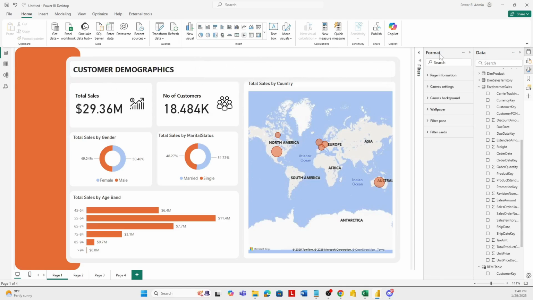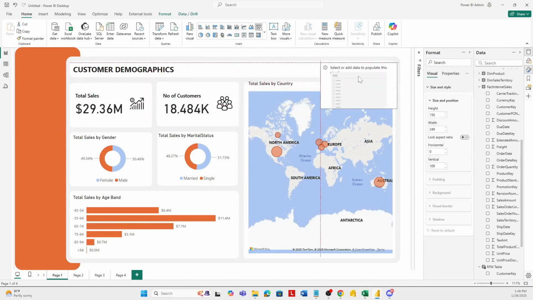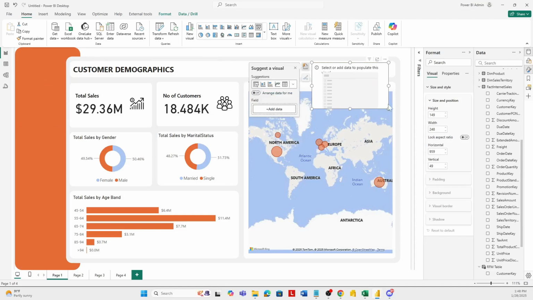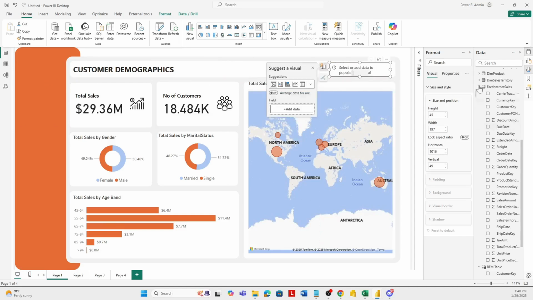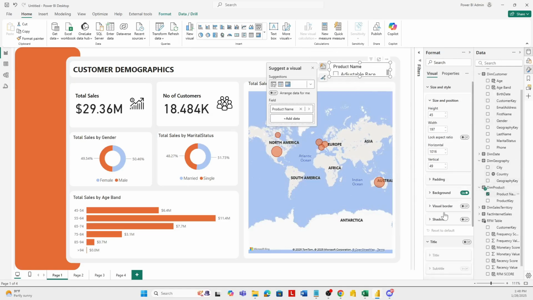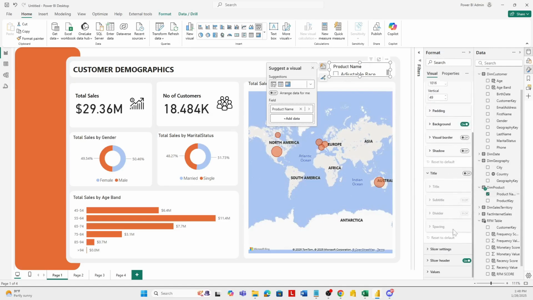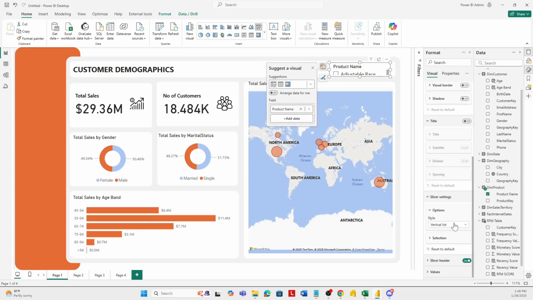Then we add the slicer here as well for the product name. The product name is in the product table. Change the slicer setting to drop down and reduce the size of the header.